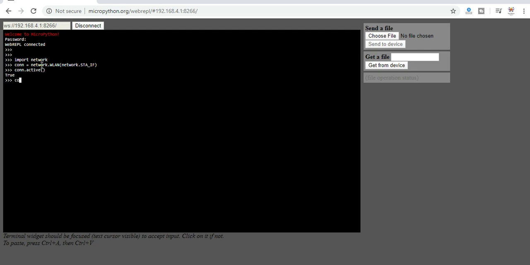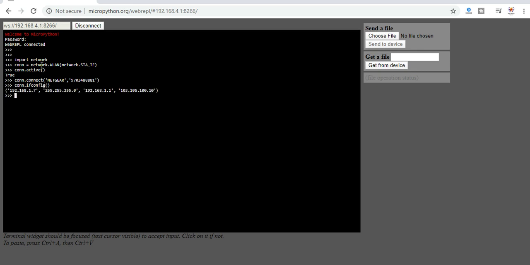So now let us connect to our Wi-Fi router. These are the credentials for the Wi-Fi router. So once we press enter, it gets connected. Now let us see.